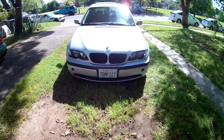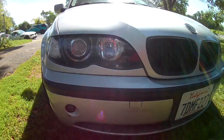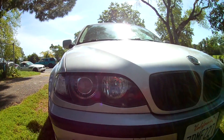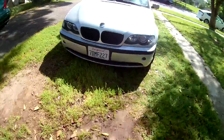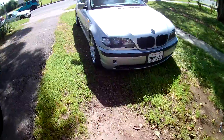Both headlights are finally done. There it is — that's the passenger side. You can now see clearly through the plastic cover, not like before. It was super duper shady, with all that yellow stuff that you accumulate over time. It looks amazing. Look at that thing. And with that, that's how you clean your headlights.